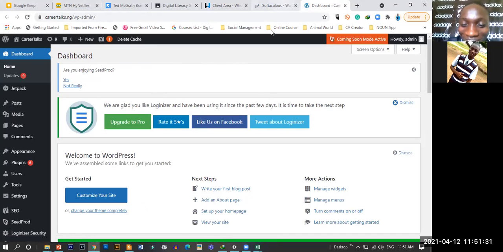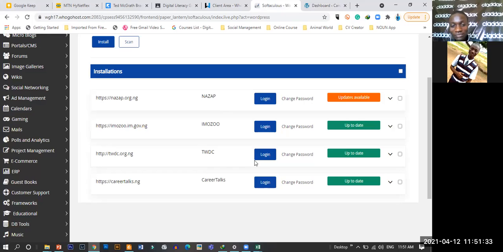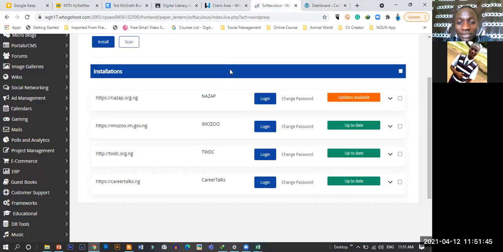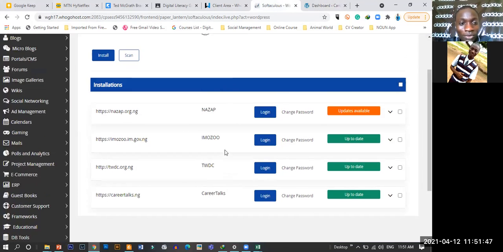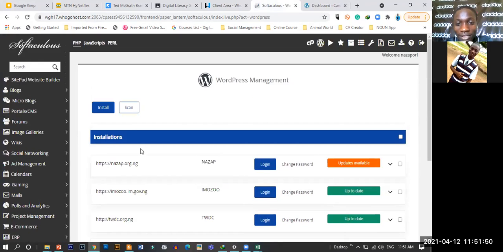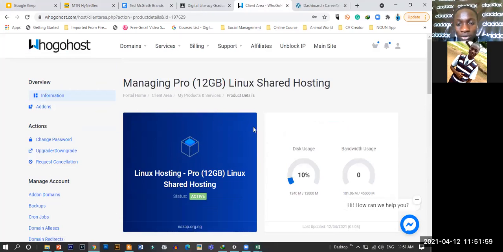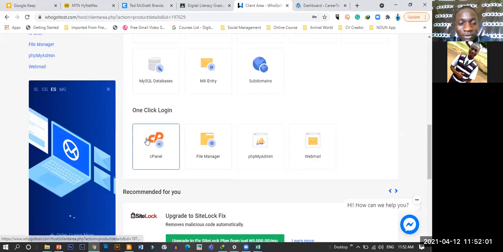It's okay. So what I just did now is I'm trying to log in using my website.com/wp-admin, which I have done here, and that's one way to go about it. Another way to go about it is to go through your control panel. So what I did, when that one is not working, is go through my control panel. Just come down, click on your hosting package, go down to your cPanel. Then from your cPanel, you can access. So you wait for your cPanel to load.